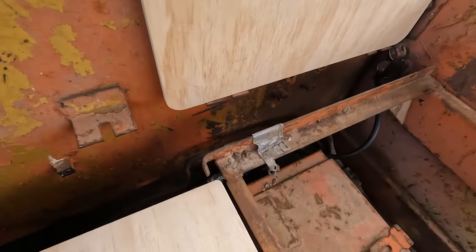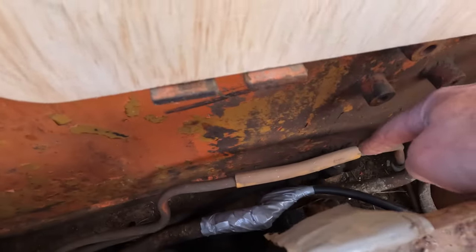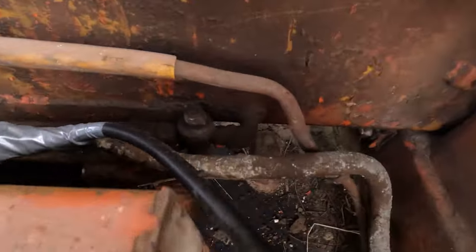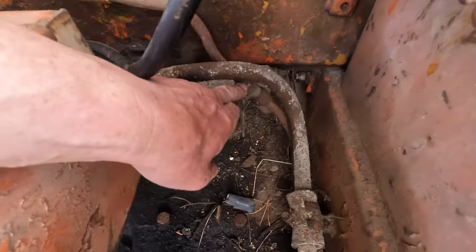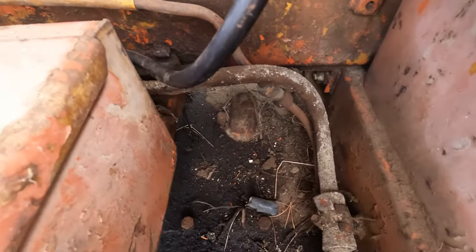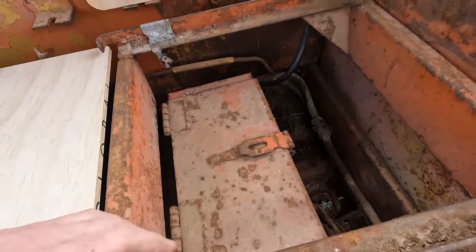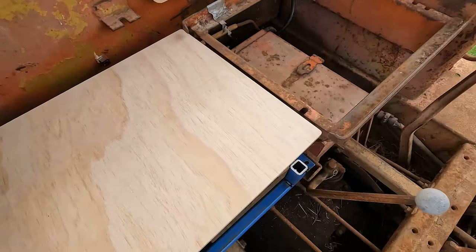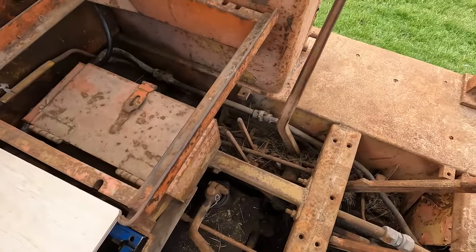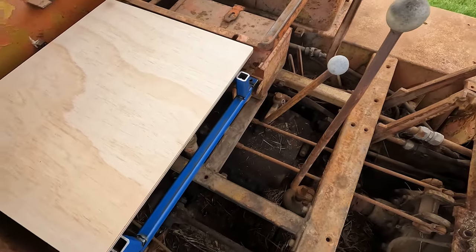So once I've got this made up, I'll get in and take this fuel line out, pull that tap out of there, and then I think I can just swing that round and join it up to this joiner here. I'll have to have a look. So I'll get this out of the way first now. And then probably start getting in there and just picking all that stuff out of it by hand, some of it, before I wash it.